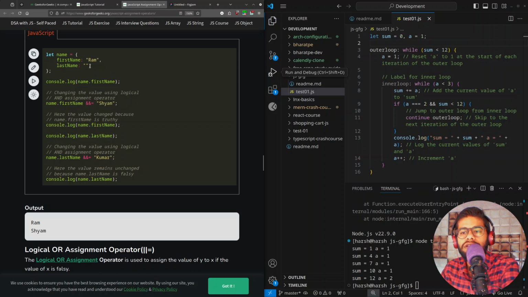And it is false, hence it cannot be changed, because the AND assignment operator requires a truthy value in order to perform operations. Hence, we can change Ram into Shyam, but an empty string cannot be changed using the AND operator because it is false in the first place.